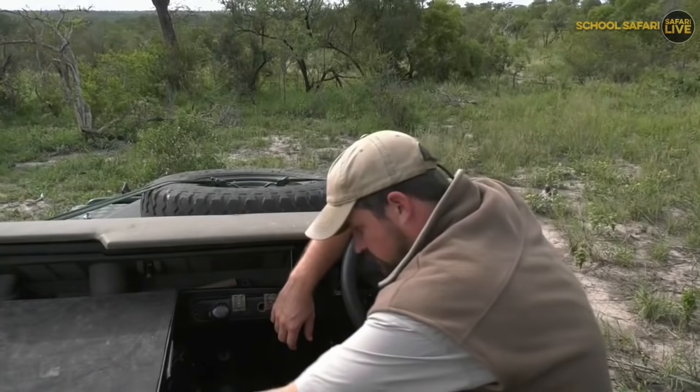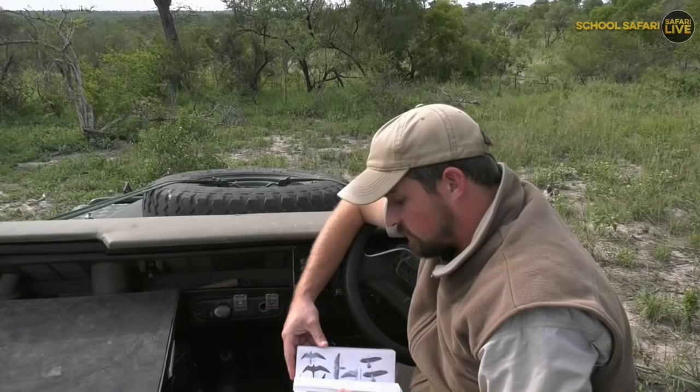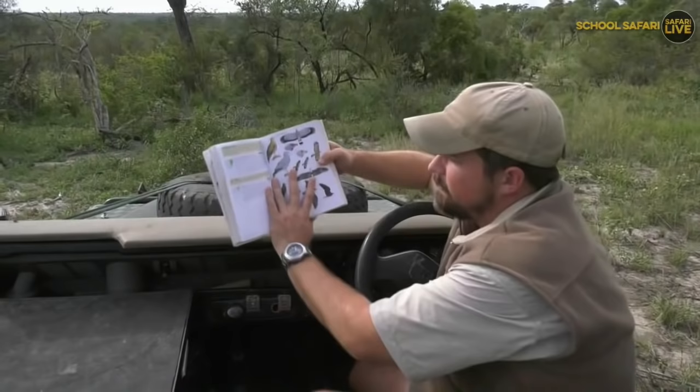They're also quite cool because their face changes color. So I want to just show you in my book quickly what I mean. And it's amazing because the first time I ever saw this bird and heard that they changed the color on their face, I thought it was something that lasted forever and it didn't flush too easily.